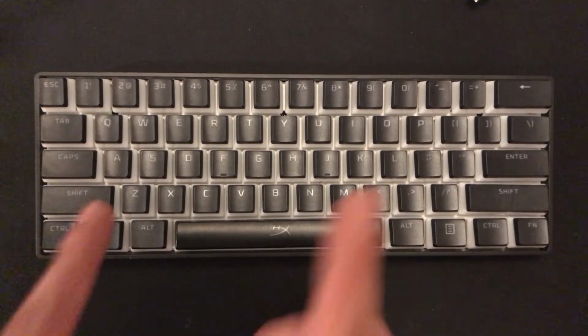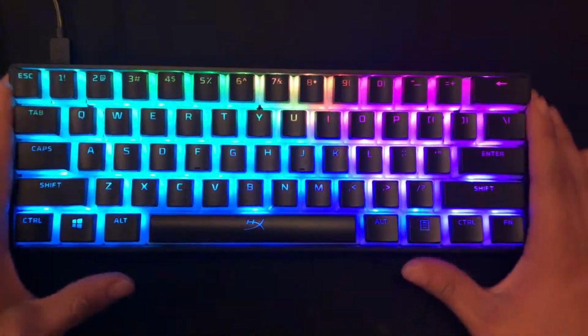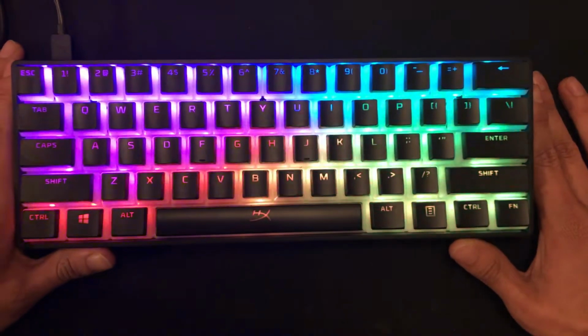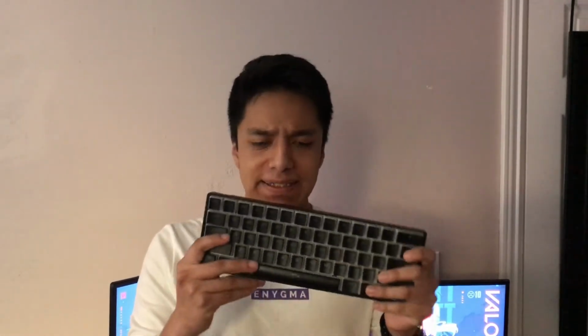Now let's plug this in and check out the RGB now. Yo, this looks amazing. Alright. I'd say I did a pretty good job. I really love these keycaps. It really ties the board together. But you know what? Just replacing the keycaps isn't enough. Oh, I know what we're gonna be doing next.